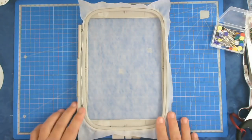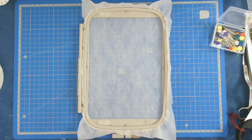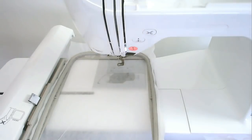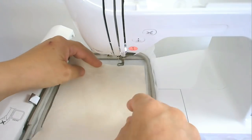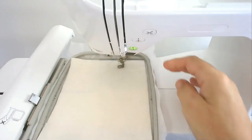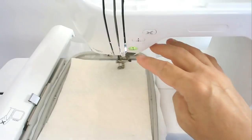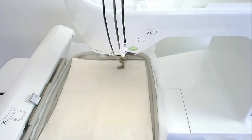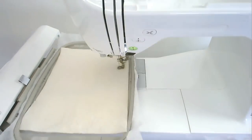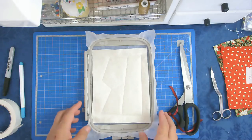In my machine, and stitch round number one on file number four. I'm now going to place my batting over the outline as we did before and stitch it down. So this is round number two. Okay, so that's stitched out.